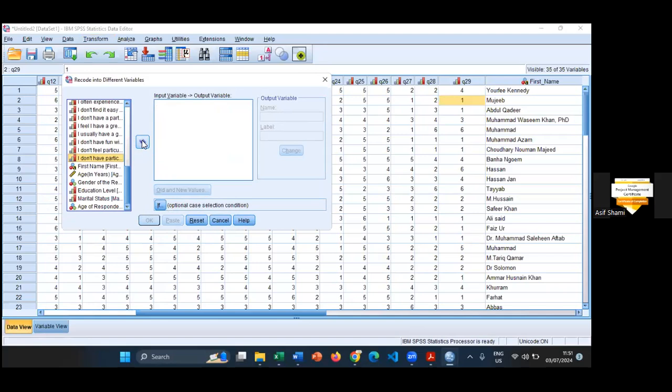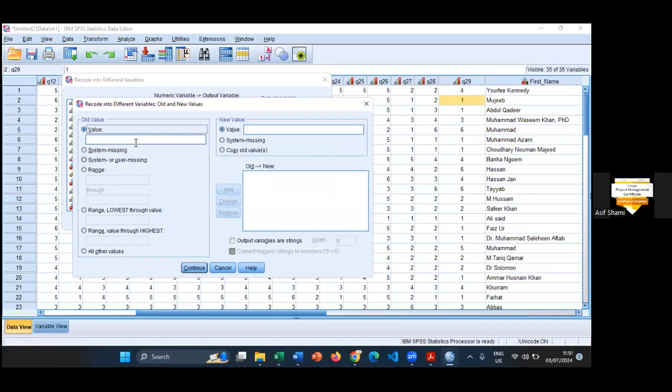I named the recoded variable Q29. I do not need a label. Now, if the previous value is 1, then convert it into 6. This is done for the R and add.